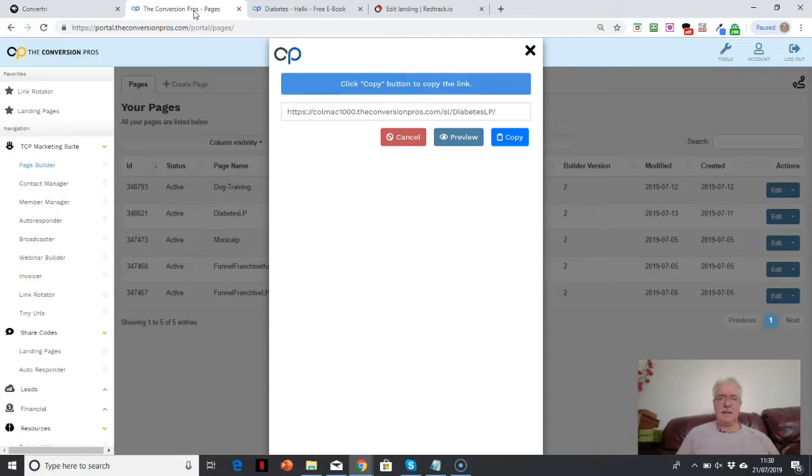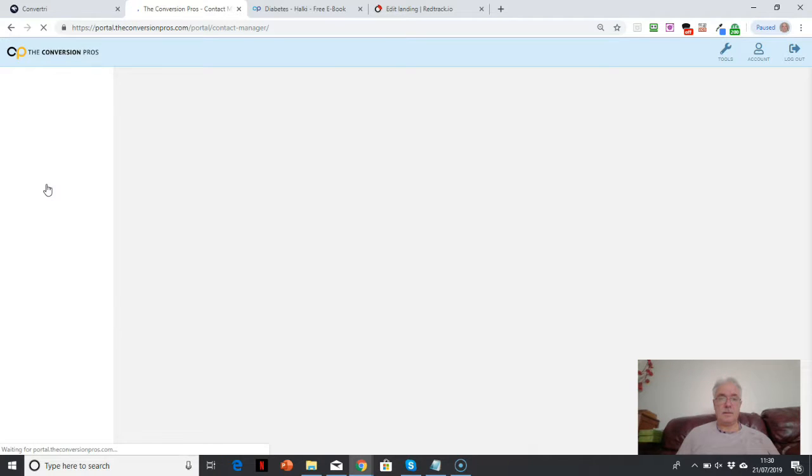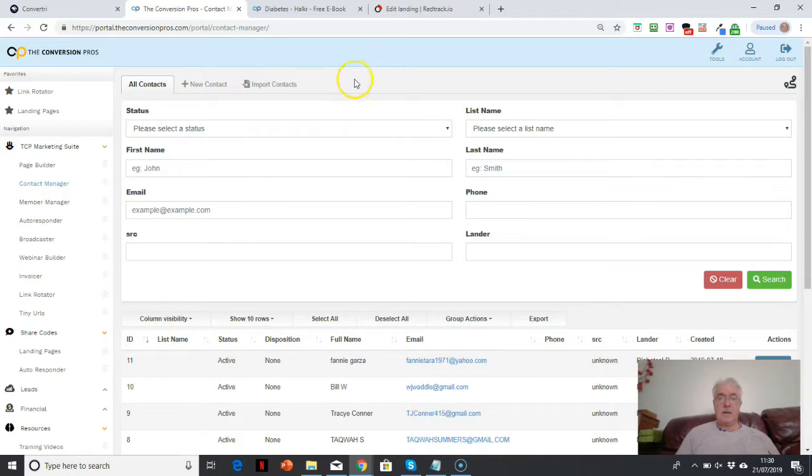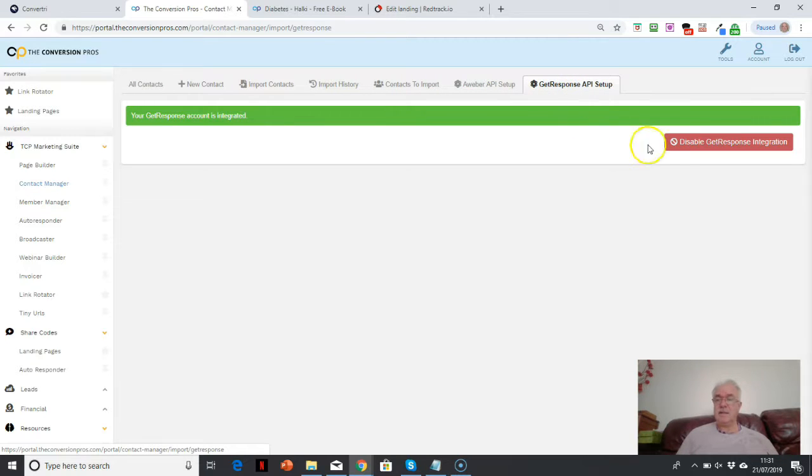Okay, the next thing, and I'll just show you this because it's a bit unusual how this is done. To link to GetResponse, you need to go to Contact Manager, import contacts. Even though we're not going to import contacts, we're going to export contacts, but it's under the menu import contacts, and then you get your setup. If I go to GetResponse, I'm actually set up, but normally if you come to set it up for the first time, you have a green button there which says authorize GetResponse.